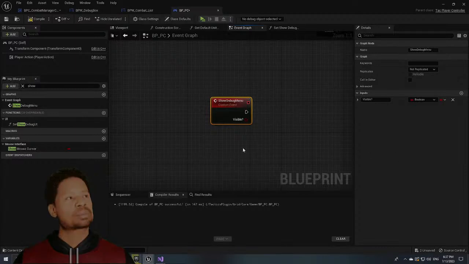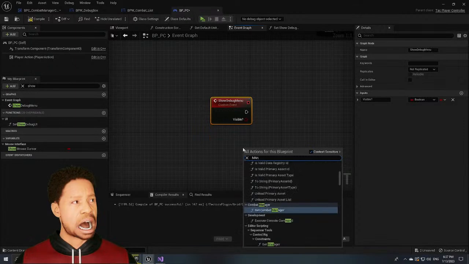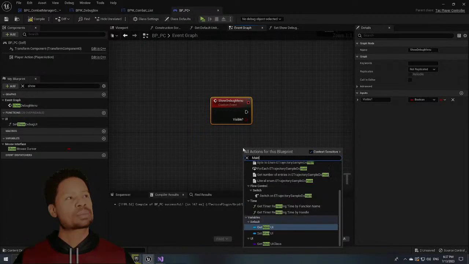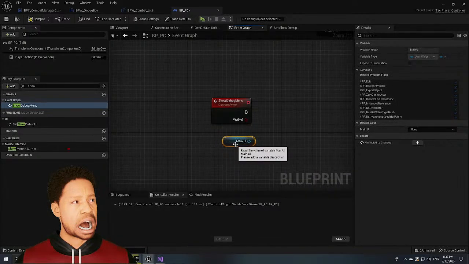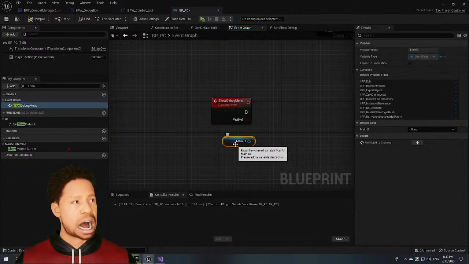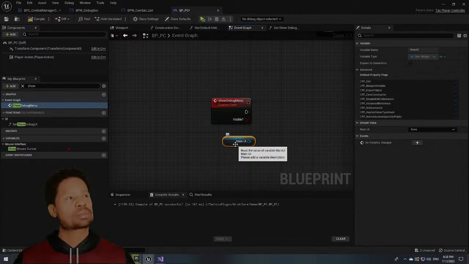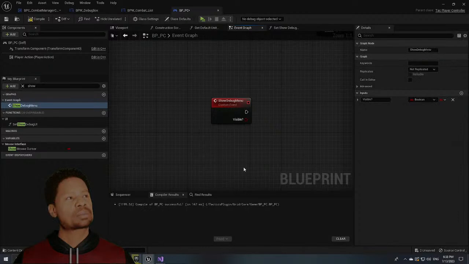We are now going to use main, I think. It might not be in the controller. This one is actually going to be in the HUD.